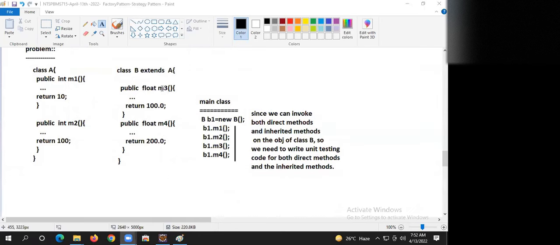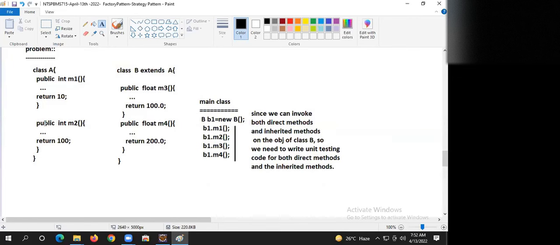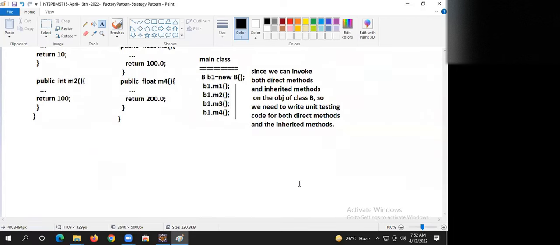These are separate methods, please notice that, my dear. So what is the problem, guys? While doing unit testing on the subclass of inheritance, we have to do unit testing on the direct methods of that class and also on the inherited methods. Clear?